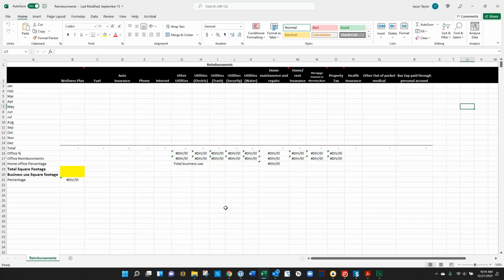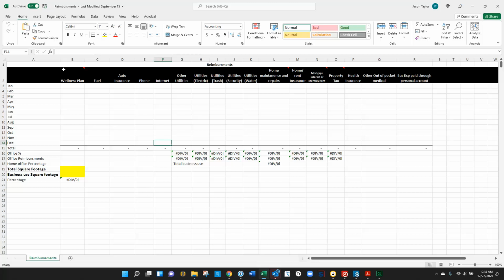So examples of those are phone and internet. I try to tell everyone phone and internet are 100% business use, so you should be paying for phone and internet directly from your business bank account. However, I have columns for those right here on this template in case you're not doing that. Okay, so this is literally for things not paid for out of your business bank account. So if you're paying for it out of your business bank account, don't worry about doing that work. Don't worry about collecting those expenses. We already have them. They're in QuickBooks.